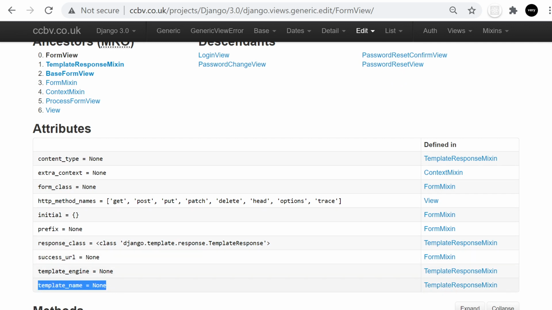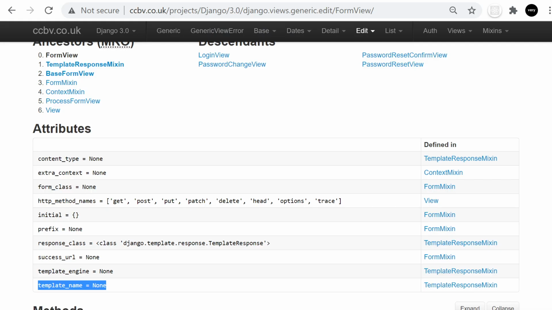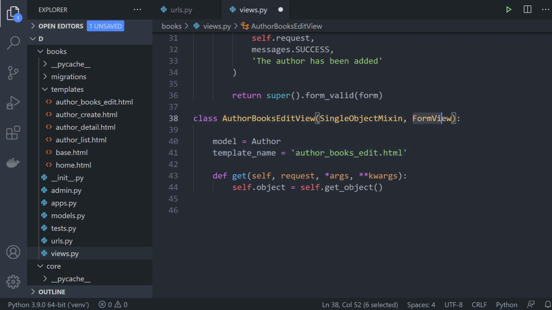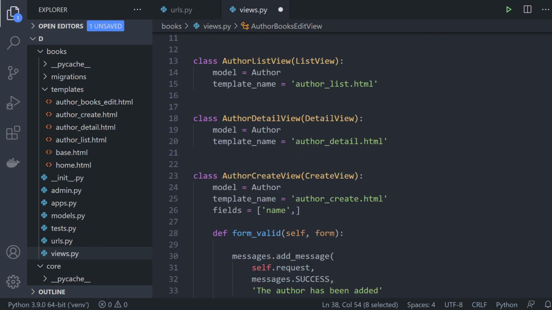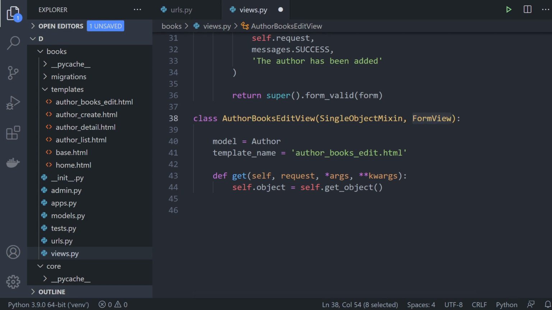So here it says template_name. Notice it starts off equal to None. Because we're using this FormView, we're overriding that setting, and then we're setting what the actual template should be. So there's a clear correlation there. We bring in this class that has all these attributes and methods in. That's what we're doing in our code. And then we're just overriding some of these attributes in this class that we're bringing over from the Django backend. So these are pre-created classes that we're bringing in here. Hopefully that's starting to make sense.